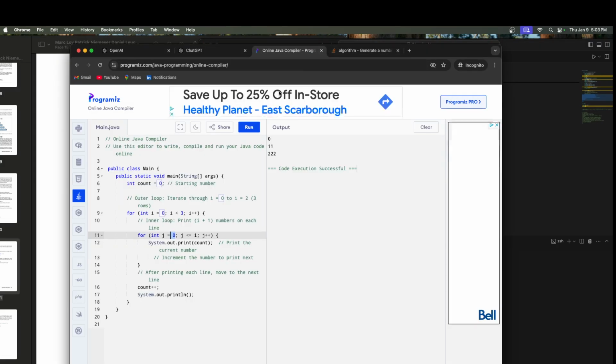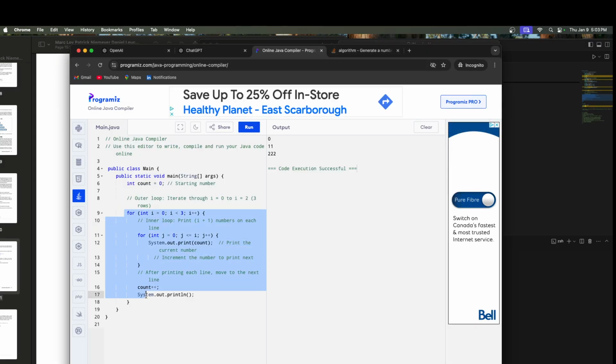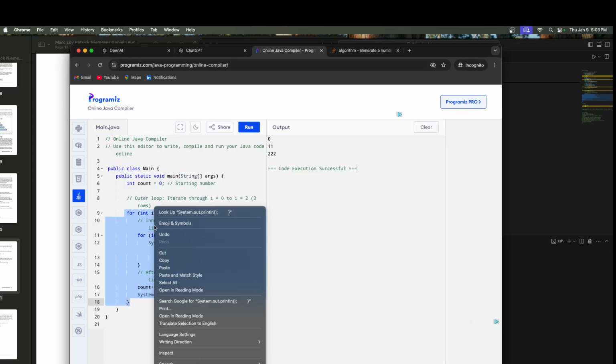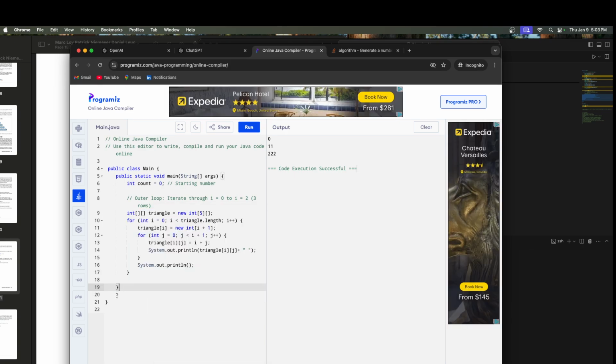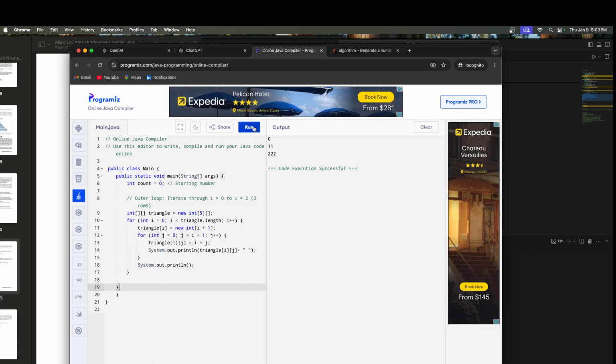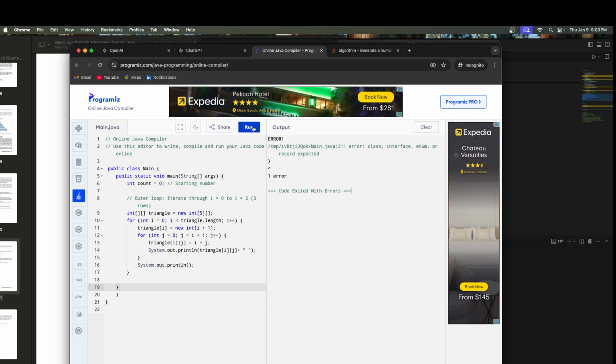Activity code is buggy. Run. One parenthesis extra. 0, 1, 2.